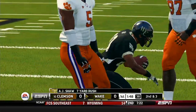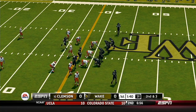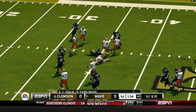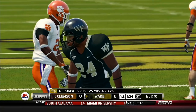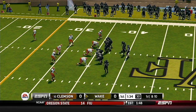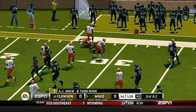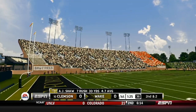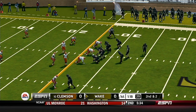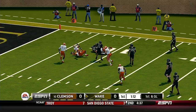Runs outside for a nice gain. He takes it right side for a good gain. Nice run there by the tailback, and it's good for the first. This young man ran with some purpose there and picked up 6 yards. To the right. Nice gain as he works the right side. There's a strike complete. Brought down at the 8.